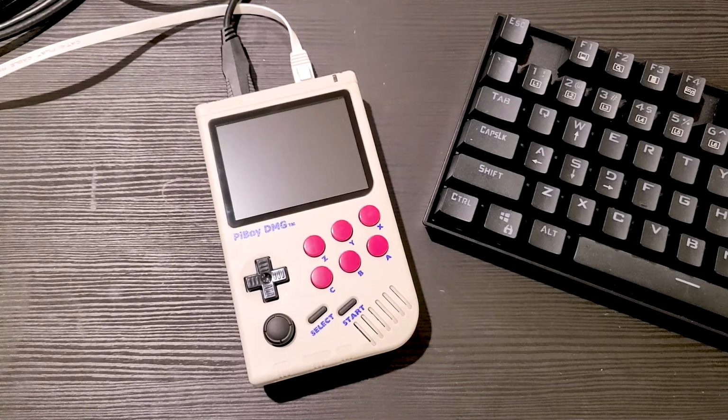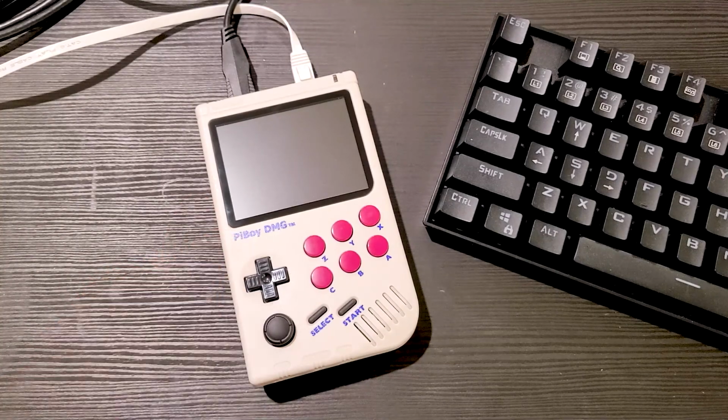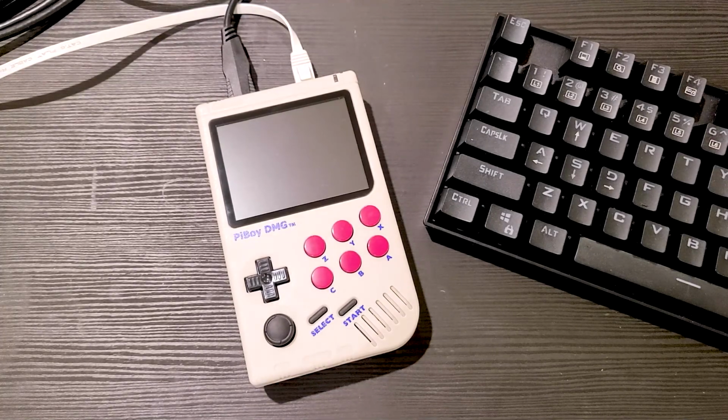Alright, so back to my other workbench here. We are completely reassembled with the Pi 4. And I have the SD card in already preloaded with the Experimental Pi image. Now, I mentioned before that you're going to need the base RetroPie image and run a few scripts in order to make it work with the PiBoy. You don't need that if you're using Experimental Pi's image, which is built specifically for the Raspberry Pi 4. So, should be good there.